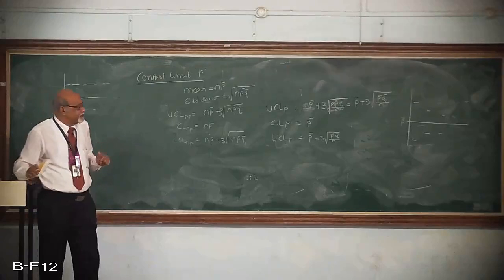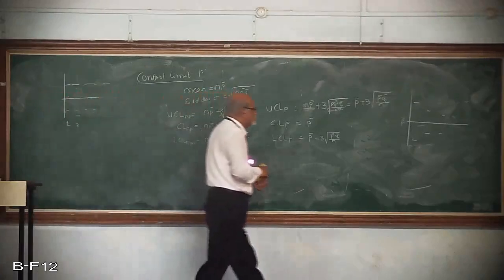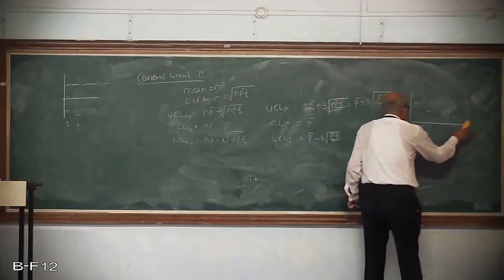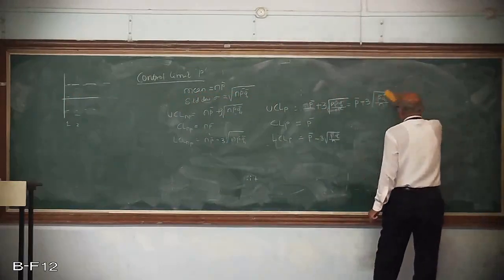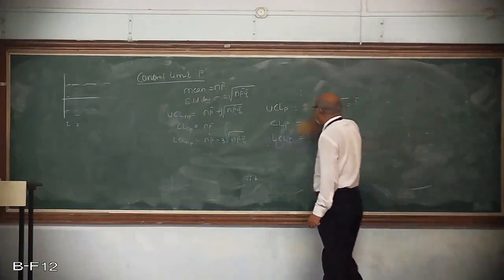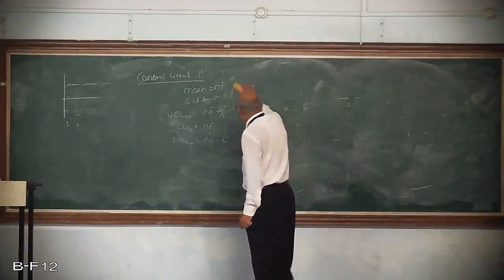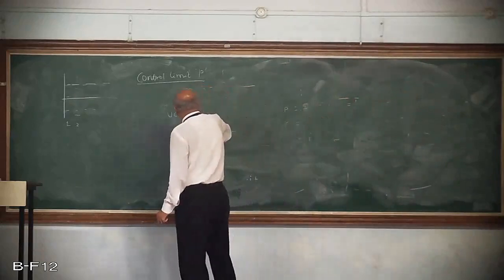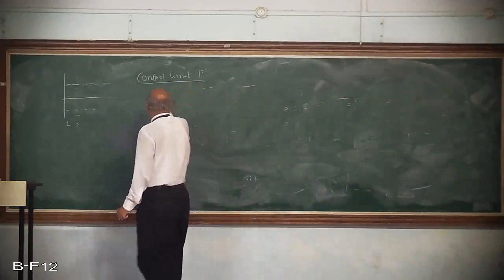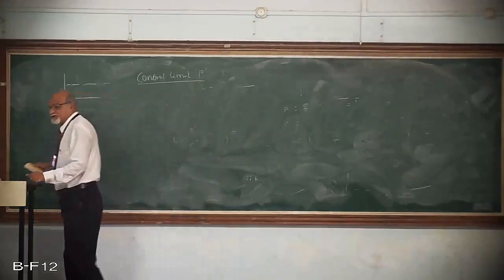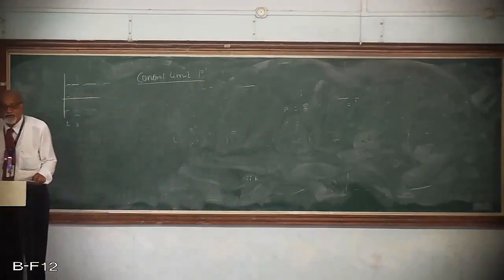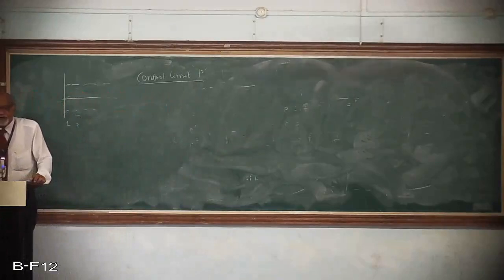Next, we'll try to understand what the C chart is and when it is to be used. That is what we need to think. Now we said it is used when the number of defects is to be calculated. Number of defects, this is the one. It has got several defects.